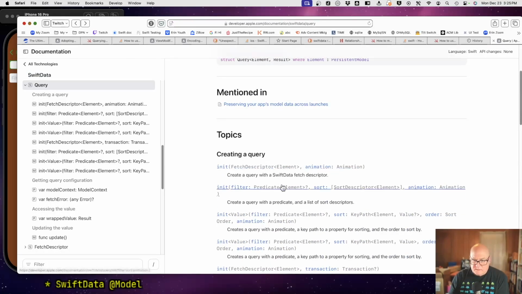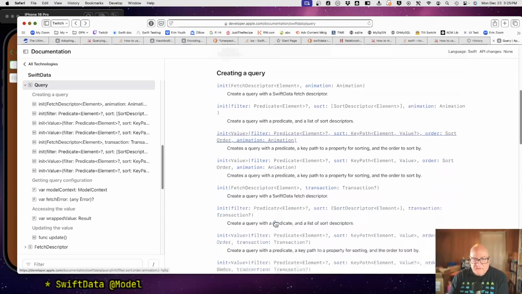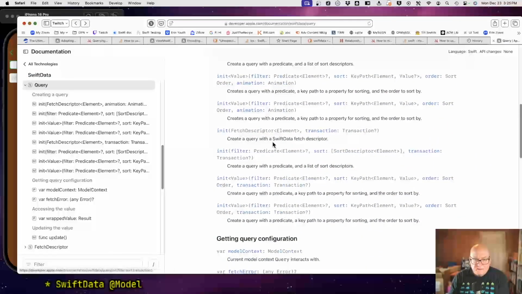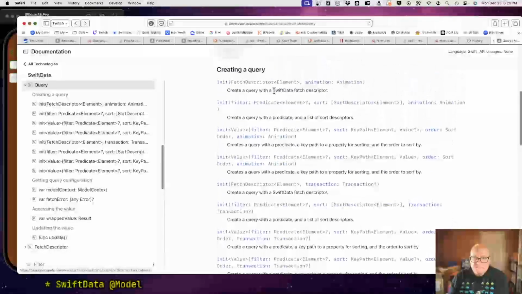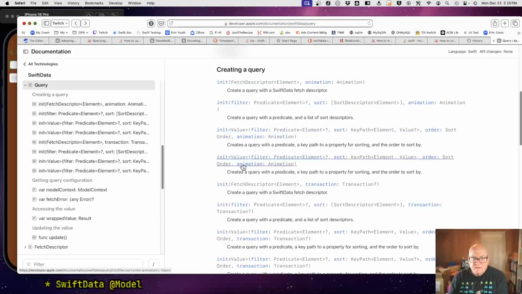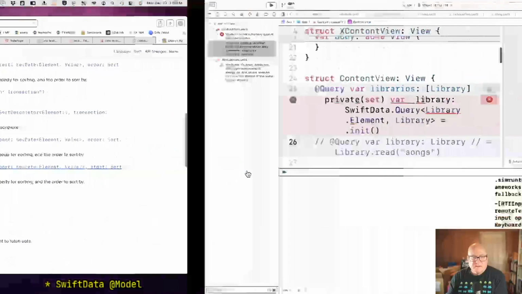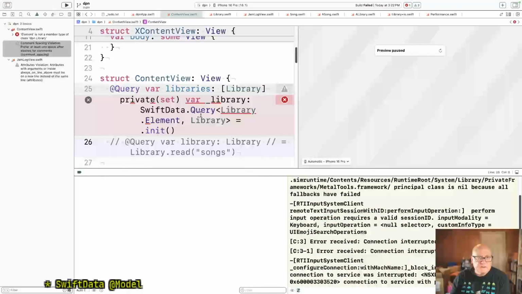Element animation. Predicate of element. I don't know which one we are. Element and transaction? No. Sort? No. I don't know what he thinks he's after. Element and library.